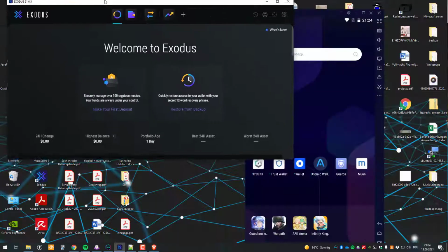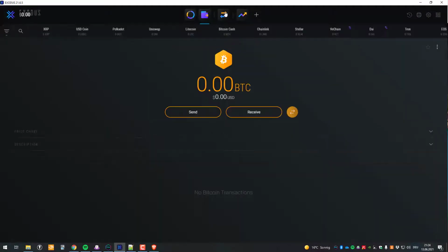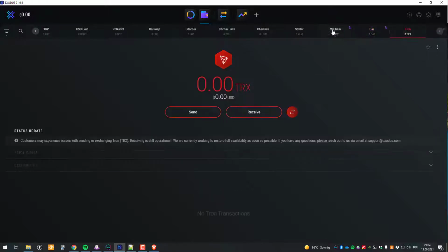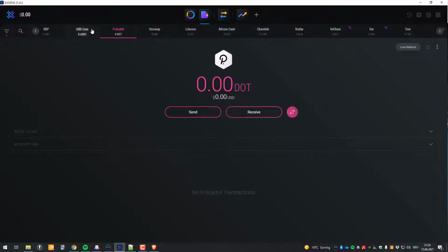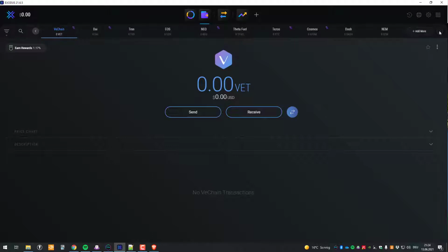For example, in my case, this is the Access wallet. It supports lots of different assets, as you can see here. So it supports a ton of different assets. So meaning that with the 12-word mnemonic or 16 or 24-word mnemonic, you can have wallets for all of these different assets here. So that's the first one I want to show you here.